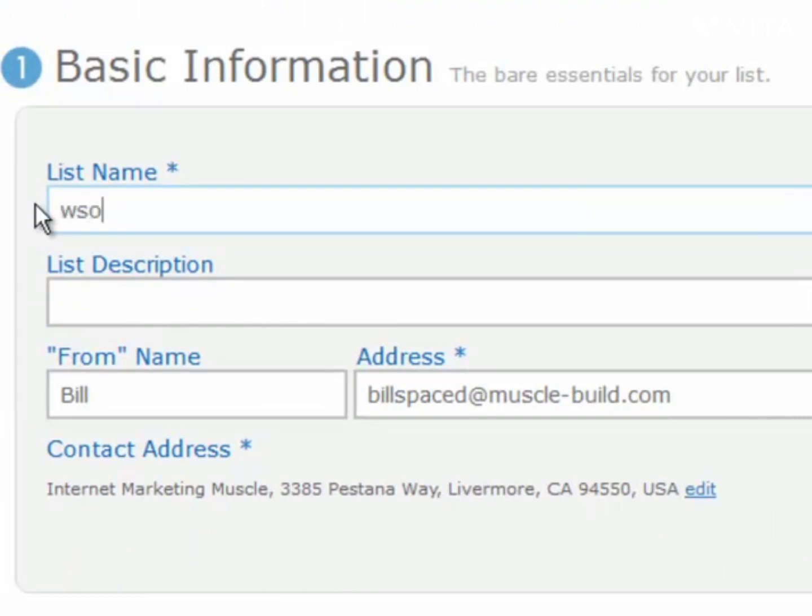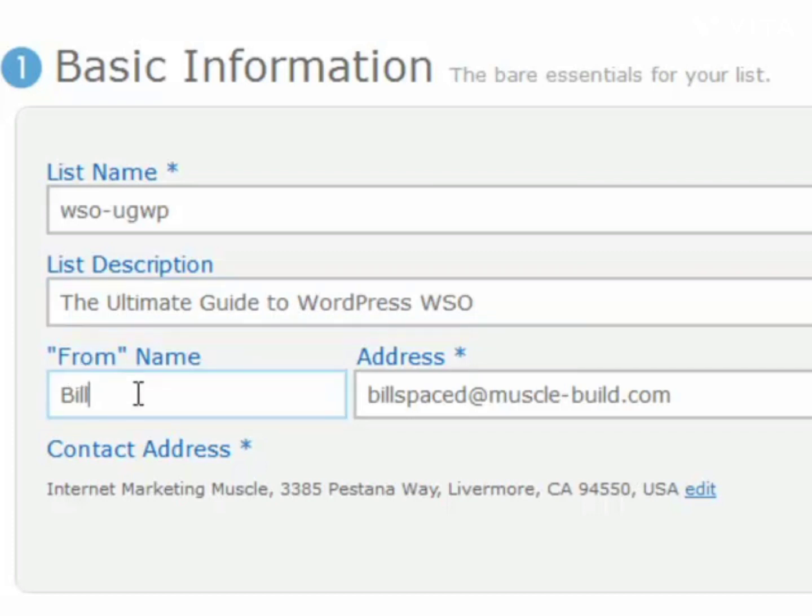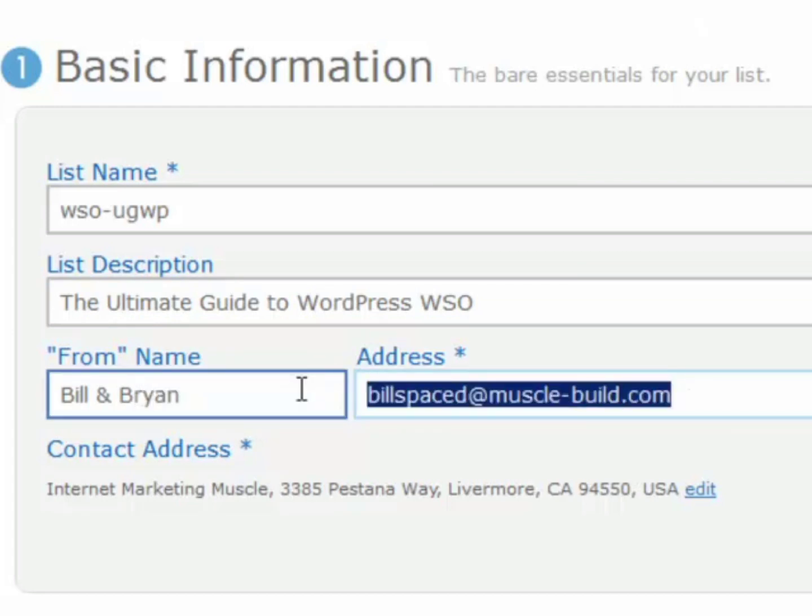So this one's going to be WSO Ultimate Guide to WordPress, and then we're going to call this the Ultimate Guide to WordPress, WSO. Bill. And you just fill out the from and the address.